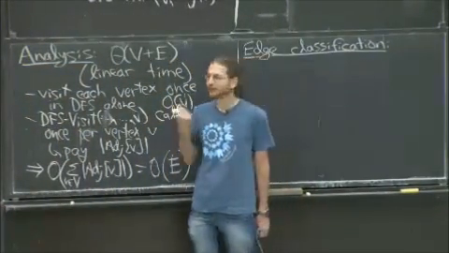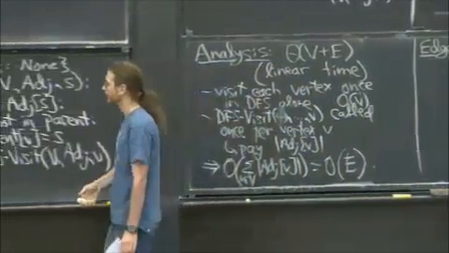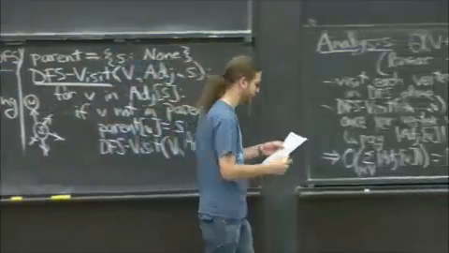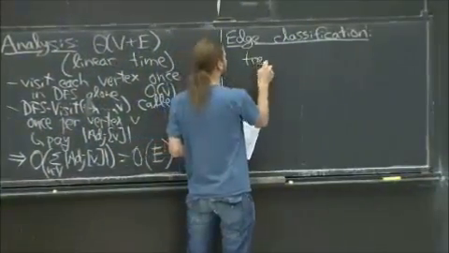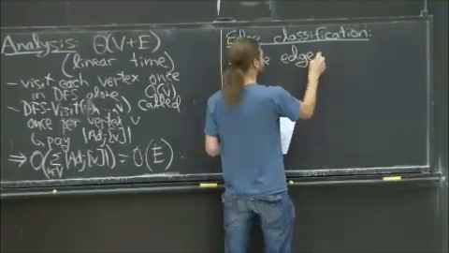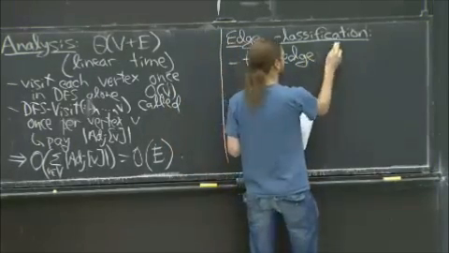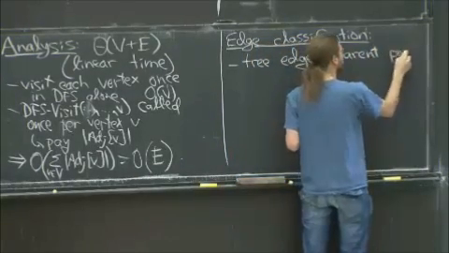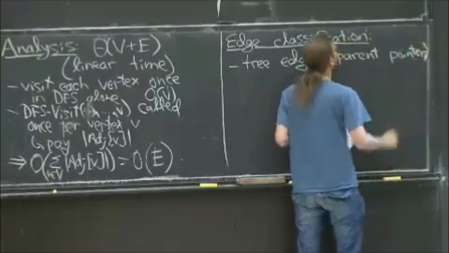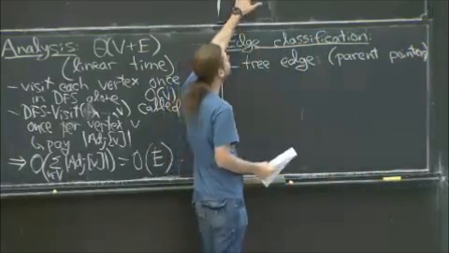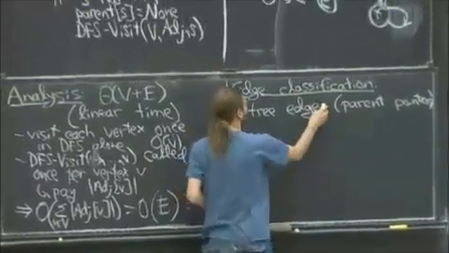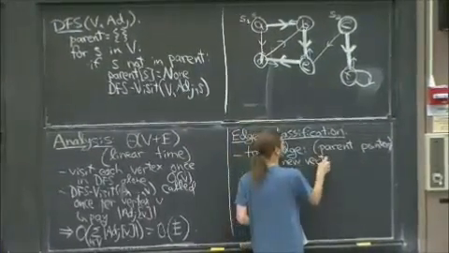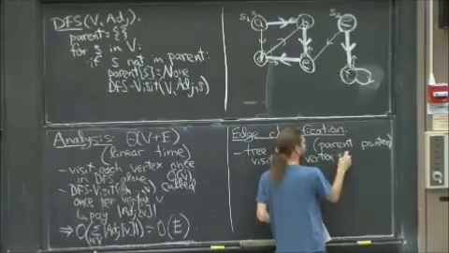And when you visit that edge, there's different categories of what could happen to it. Maybe the edge led to something unvisited, then you went there. We call those tree edges. And that's what the parent pointers are specifying, and all the bold edges here are called tree edges. This is when we visit a new vertex via that edge.